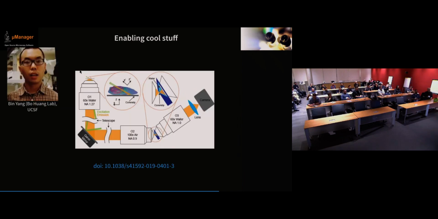Likewise, Bin set up what they called the eSPIM. I don't know, this goes by all kinds of different names; I don't know what I should call it these days. I see this now as a predecessor of the Mr. Snouty microscope, but I don't know. In any case, they didn't want to deal with the software. They wanted it user-friendly, and I helped Bin run this in Micromanager in, I don't know, one afternoon. We had this whole thing going, and it seems to be working nicely without many issues for them.